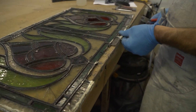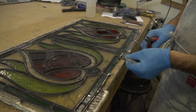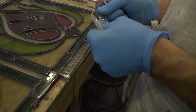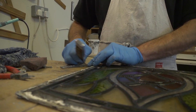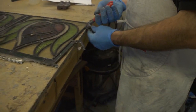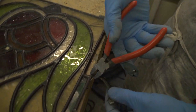I'm saving the better bits because some of these may be able to be used elsewhere on the pieces that are broken. But it's a case of just taking it off, snipping it and giving it a wiggle, taking the piece out. So you're breaking into your panel by bending the lead back gently if it allows it.